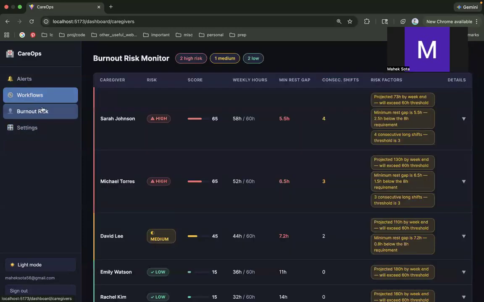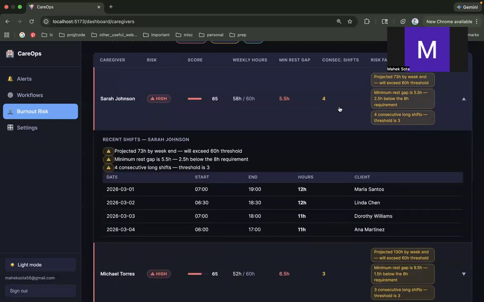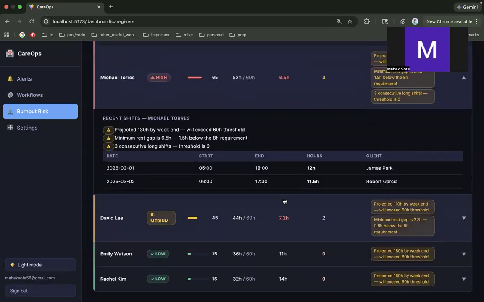Now, let's check burnout risk. Here, as you can see, the 58 out of 60 hours is no longer a flag, but her minimum rest gap is a flag. Consecutive shift is something that could be contributing to it, but not as much as the 5.5 hours, which is creating it as a high risk. Same for Michael Torres.